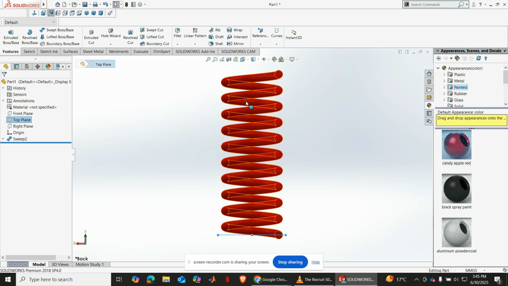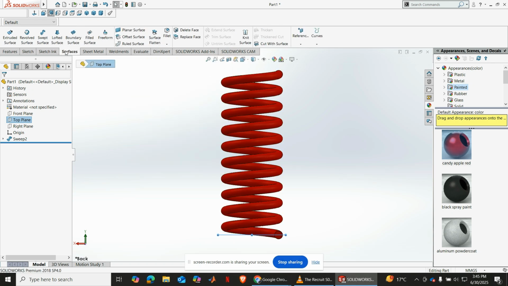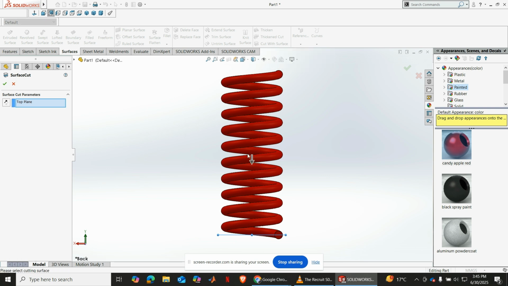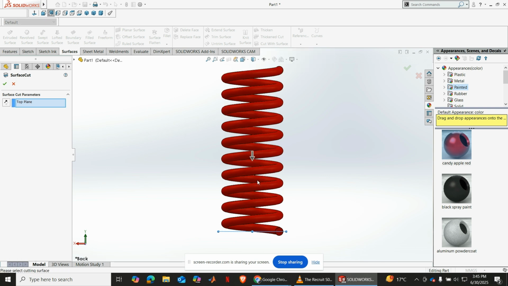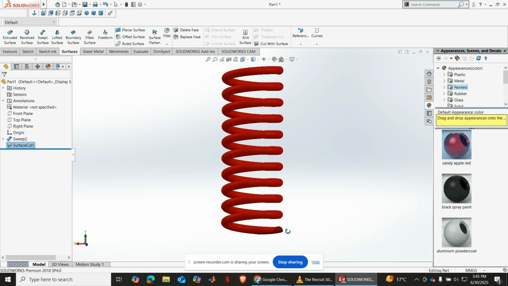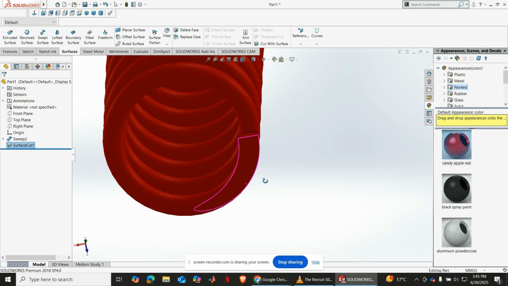Lakini another way tunaweza tukatumia surfaces. So ukija kwenye surface tunaona kuna hii inaitwa cut with surface. So kwa sababu kuna plane, tumesha select plane, tumeselect top plane, so say cut with surface. So unaona direction of cut. This is the correct direction. You want to cut it downward. So say check. So here, umeona tumeikata hapa surface.